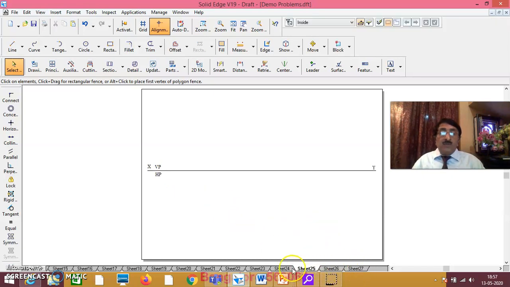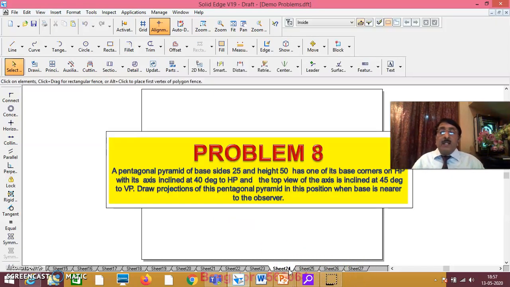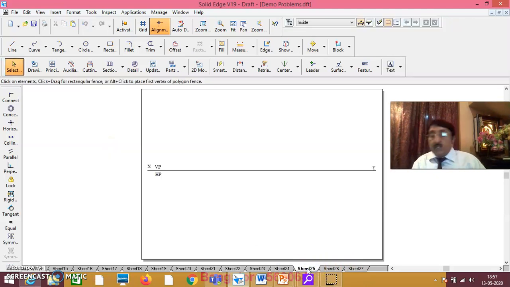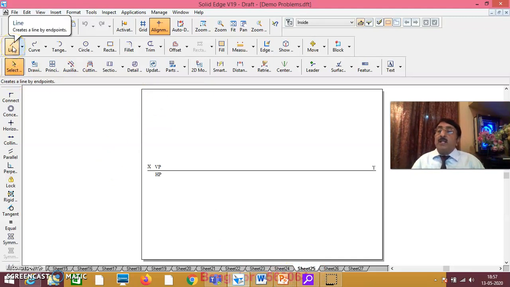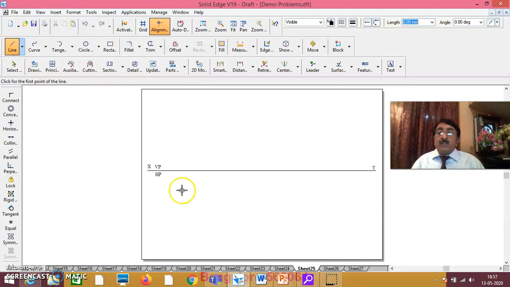Now you see here, the problem is a pentagonal pyramid of base size 25 and height 50. I think it's okay. Now, you know how exactly it has to be done, but still, as I said, it's a sort of revision. See here, you draw one 25 side. This is one vertical line.